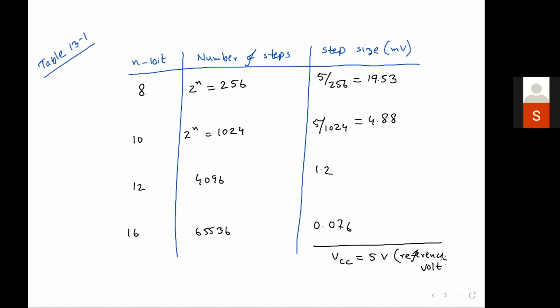However, this is not always the case. The reference voltage can be changed. So whatever our reference voltage is will be the numerator in determining the step size. So when can a reference voltage change, you will understand in a little bit. For the time being, just know that VCC is connected to 5 volt, and this 5 volt is the reference voltage in this scenario. That's why the numerator in finding the step size is 5.